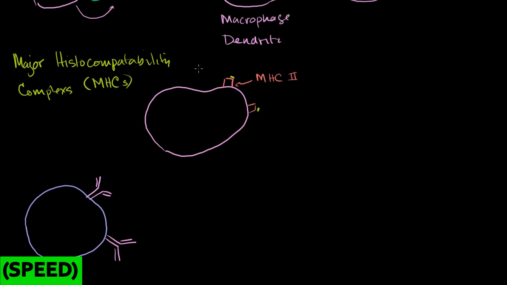So remember, this was non-specific. When we talked about phagocytosis, these guys just said, hey, you're a bacteria, you're a virus, I don't know what kind you are, you look shady, I'm going to eat you up. I don't know what type you are, or whether I've seen you before. When we're talking about B cells, we're talking about the adaptive or specific immune system. And so the variable ends of these membrane-bound antibodies are specific to certain parts of certain pathogens, to certain epitopes.